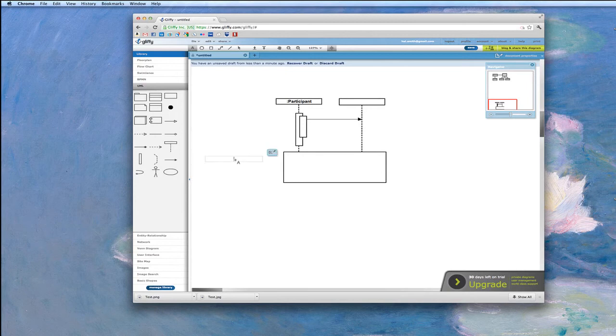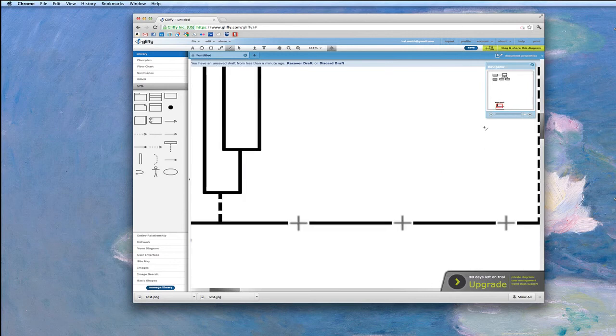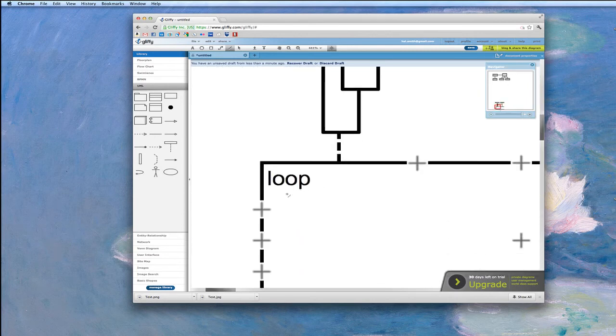First thing you might do like this, have loop as the name of one of the fragment types. Okay, so we go back to here, we go up in here, and the way this works is there's a line that goes underneath it, so you might need to zoom in to make it a little bit easier to get where you want it. So here we go. Whoops, got to change that. It's not supposed to be an arrow. All right, so we got that looking the way we want. So move this.